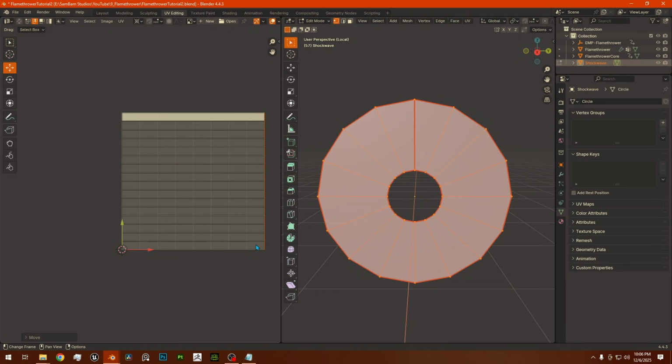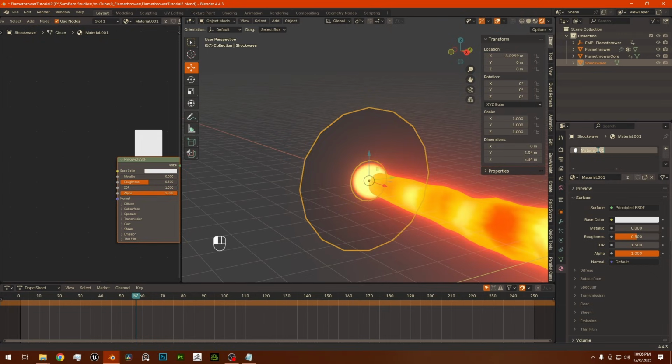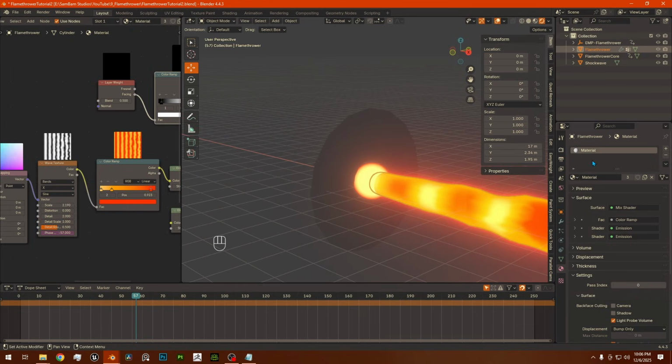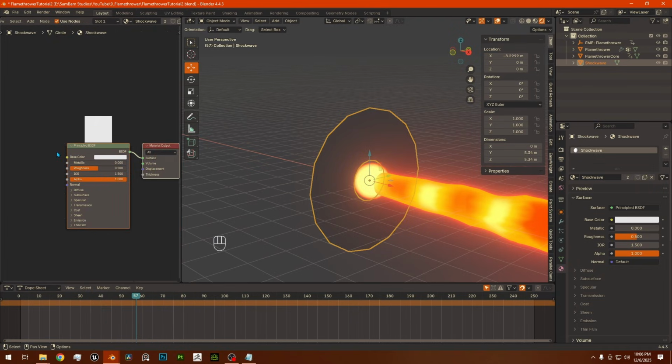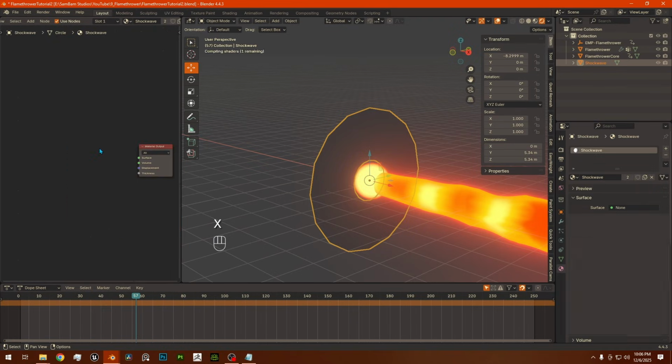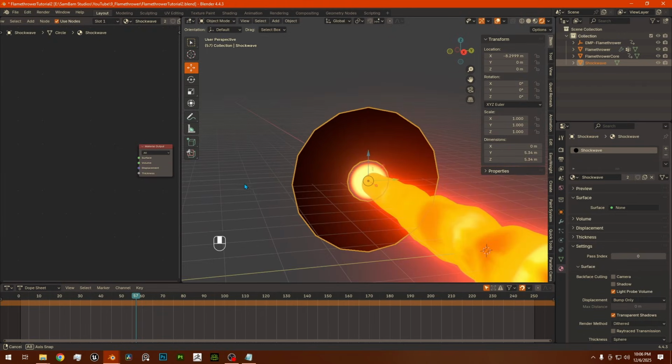With the wave texture node. So let me show you. Let's go back to our layout here. We're going to create a new material. We're going to name this shockwave. There we go. I actually just figured out it's still named material. I'm going to just name it Flamethrower. Perfect. Okay, let's go back to our shockwave and then to the shockwave material. What we're going to do is delete the principled BSDF as always. We're never going to use the principled BSDF in this project.